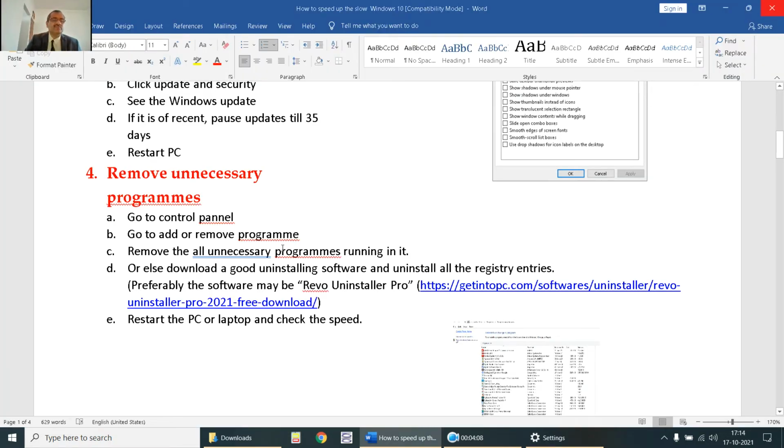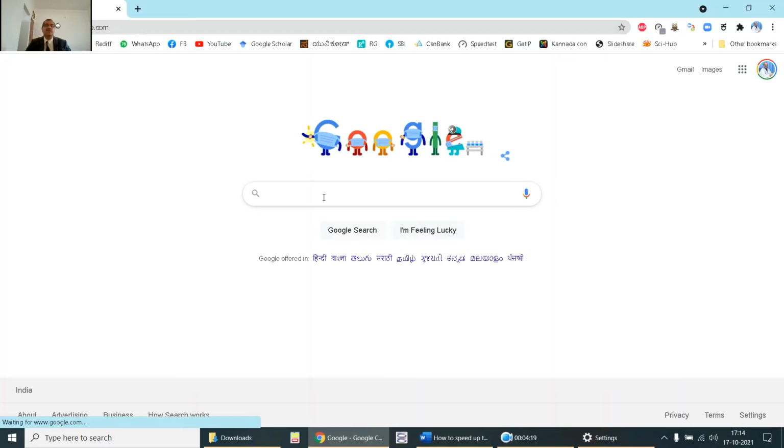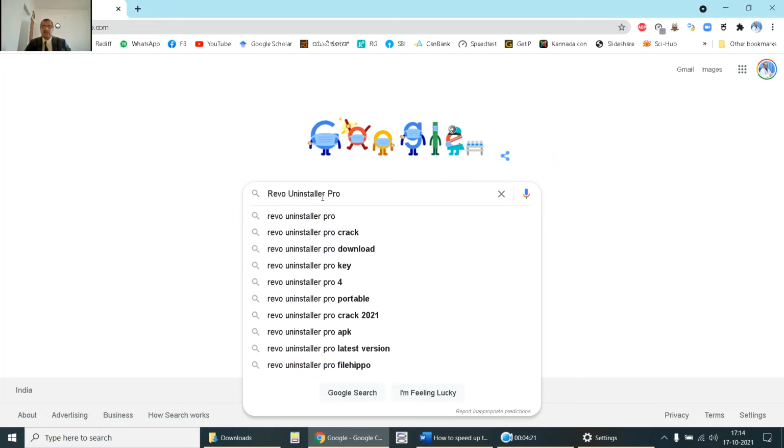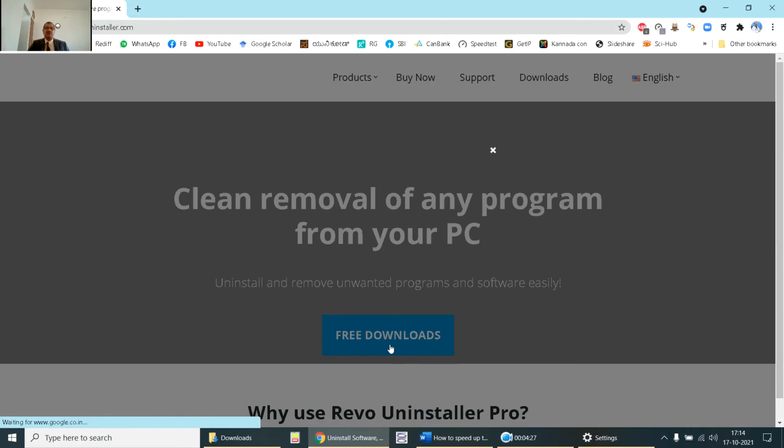Then there is one called Revo Uninstaller Suite. You can also go for this, and Revo Uninstaller Pro is there. In the web page you can type Revo Uninstaller Pro or professional. It is freely available, and sometimes that program is available.